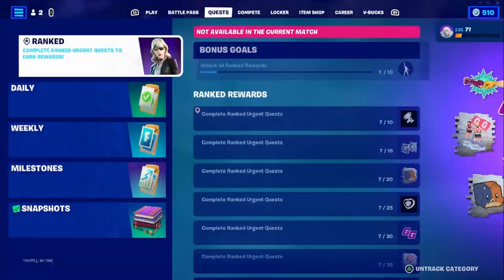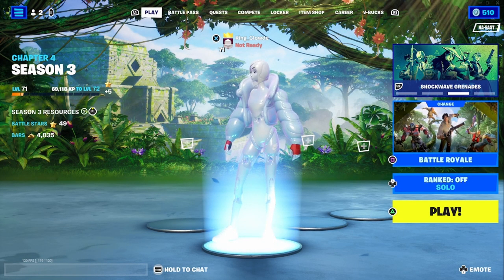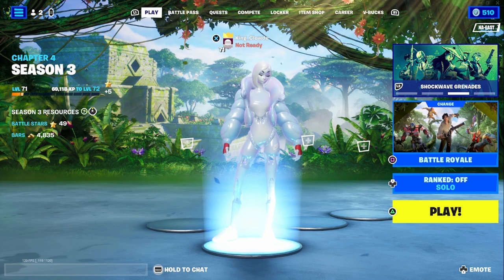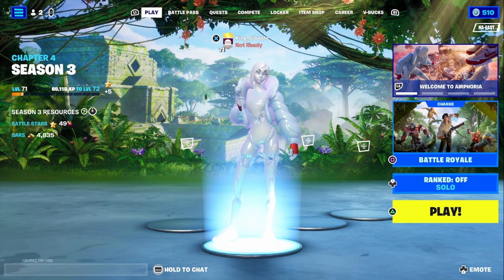So that's that. And then obviously the creative map, which I think is actually just like the Coachella event, where it's just a place that you hang out, and maybe there are some quick little mini games like Death Run and parkour, maybe an aiming course or something.